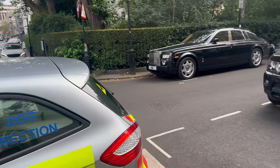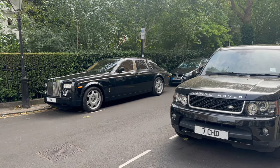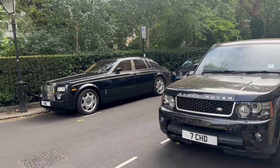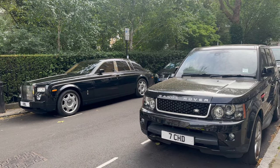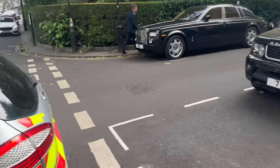Decided to go down a little bit of a side street and I found this. The Phantom from 2004. This thing is absolutely massive. So the hood is almost as tall as the one on the Range Rover. I'm sorry, it's a bonnet, not a hood. I'm so sorry. I got to practice my British terms. But anyway, really cool. And I would love to be chauffeured in one of those one day.